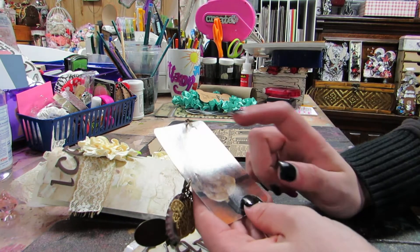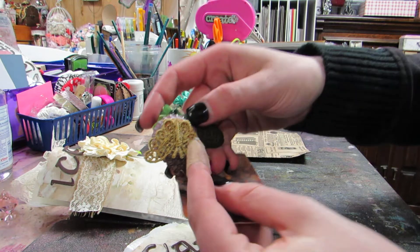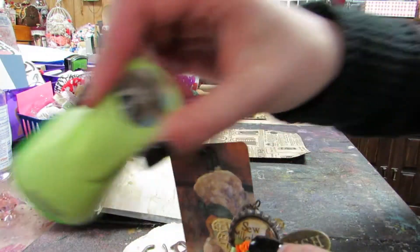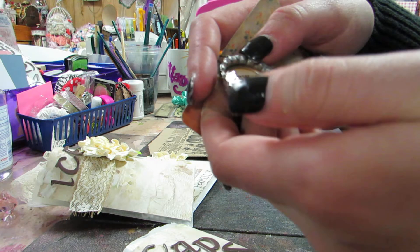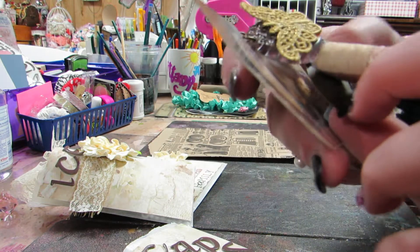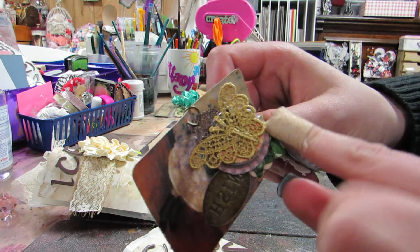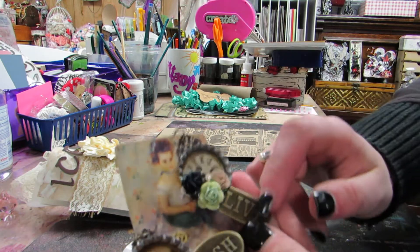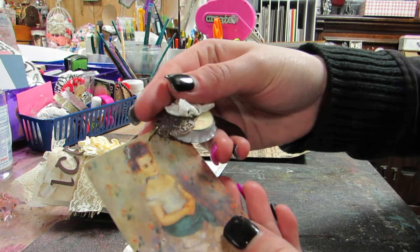For my bottle caps, this is actually a playing card — a vintage playing card — and I backed two of them together. They were already colored but made distressed, so there's a pink one and a white one. I used my little punchy punch to punch out that little image with the sewing machine, inked it up, glossy accented it, put some roses, and these are the Studio G little metal tags. This one says 'Wish.' I used a metal filigree piece to attach it to the jump ring, and then I used a gold butterfly applique. The other one has a clock, glossy accented, some roses, the little tag, and a filigree flower piece. I did cover the back of them with paper as well.